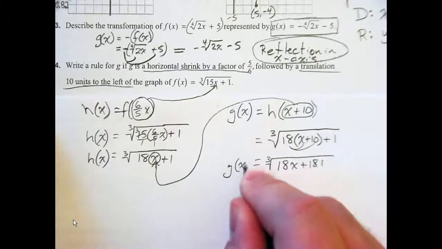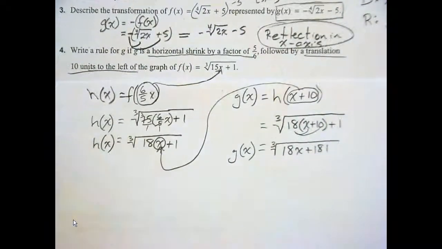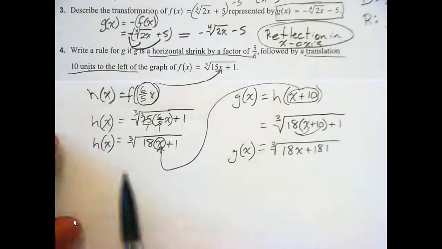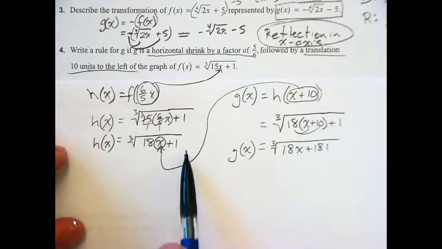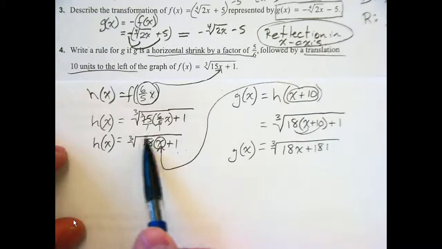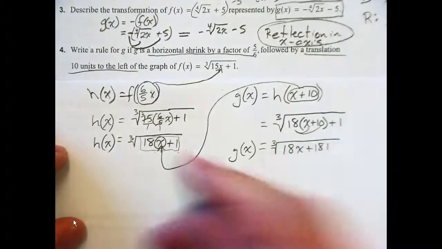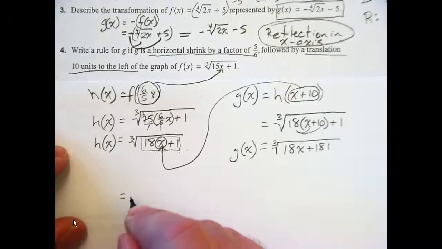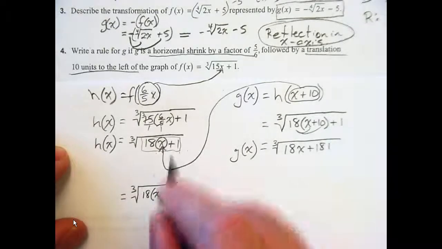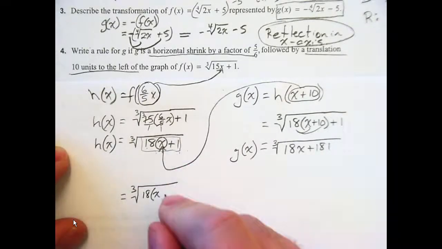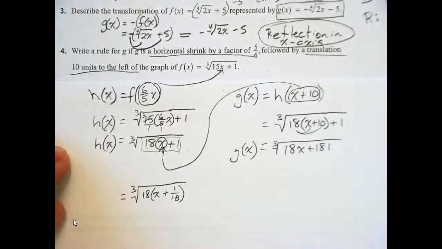Now I'll tell you that it really makes you start to think there. You're like, are you sure? Yeah, I'm pretty sure. If I take this function right here, this is not vertex form. My h value is not 1 here. Remember, your h value really is whatever makes this in here equal 0. The other way to think about it, if I was trying to find the h value and put it in vertex form, I would need to factor out an 18. So that means divide that by 18, which gives me x, and then divide that by 18, which is 1/18. That means my h value right there is negative 1/18. You guys with me there?